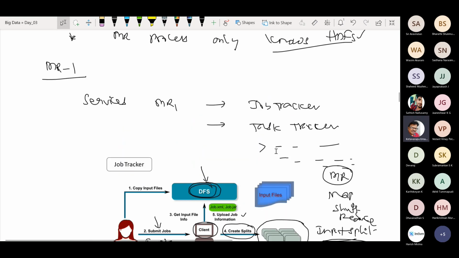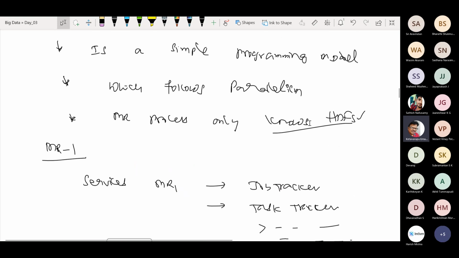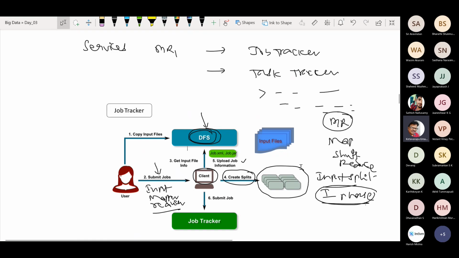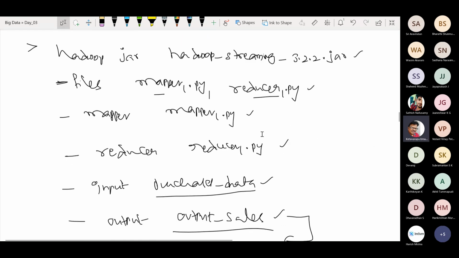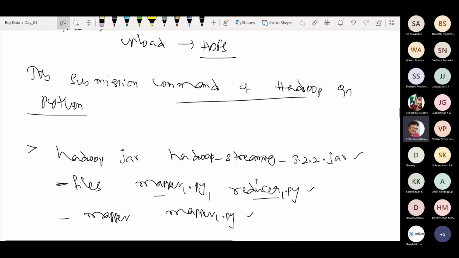And we know that our MapReduce process only knows about the Hadoop distributed file system. So obviously these things should be available in it. And then the job information, like any jar files, the command jar, mapper, reducer, all those things we are uploading.